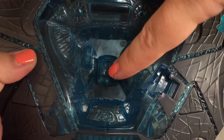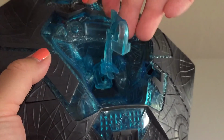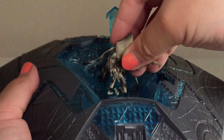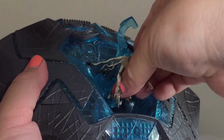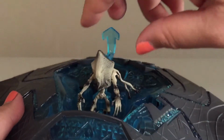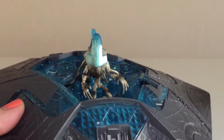Then you'll see the hole right there. That's basically where you snap in the seat, just like that. Grab your alien and just seat him in there. Basically, you just got to line up his lower half with the seat. It is a little bit tricky. Once you do, he's in there, then you put the harness over his head, which I don't know how you can see after doing that.